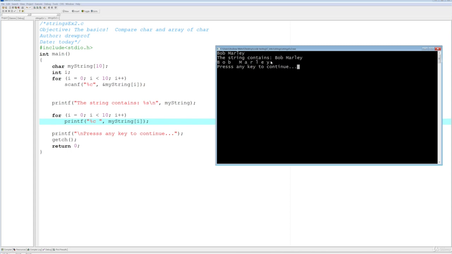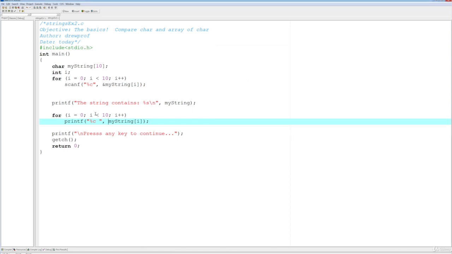Now, what was interesting is that the addresses translated as %c were numbers. That's something we will have to investigate. Now, if you wanted to know the addresses, then you would use %d, and indeed you could put the ampersand. That would give you the address where each character is stored.